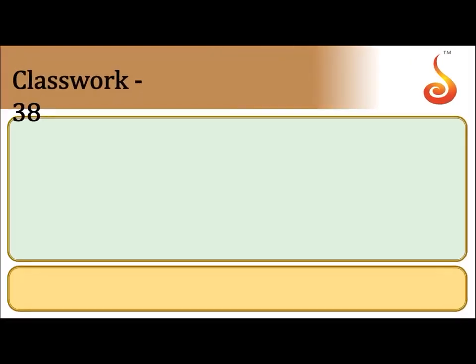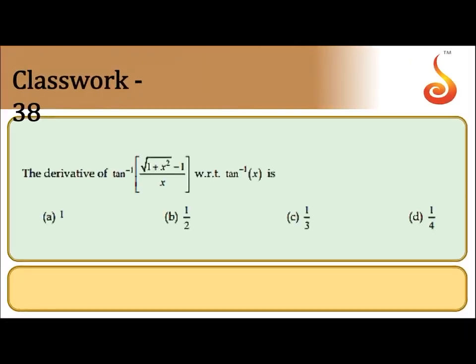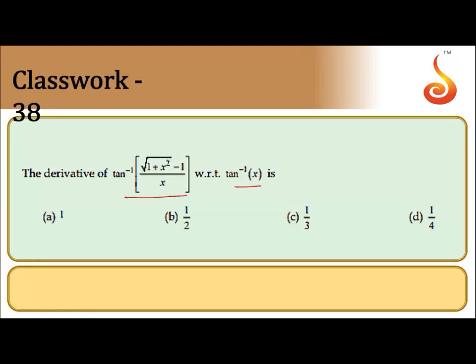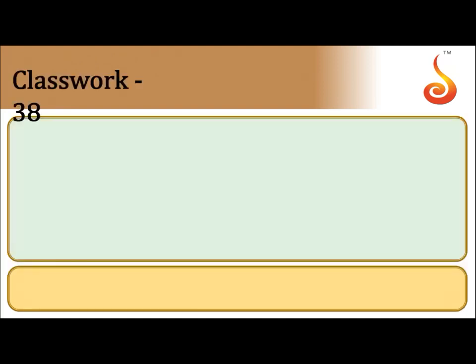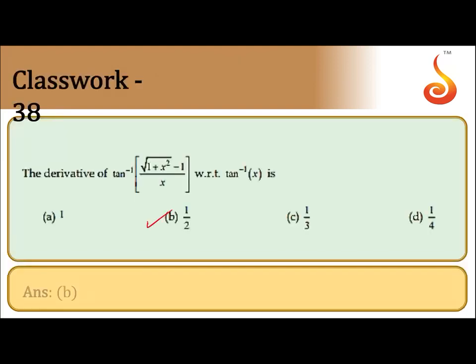Coming here, the next one. Of course, derivative of this function with respect to this one. Derivative of the first function, I think it is tan inverse of x. This is nothing but half tan inverse of x formula. Derivative of this one with respect to this one is half. So the answer is half.